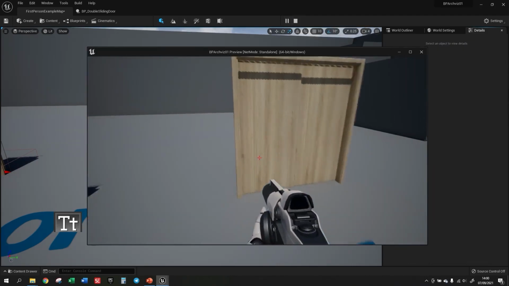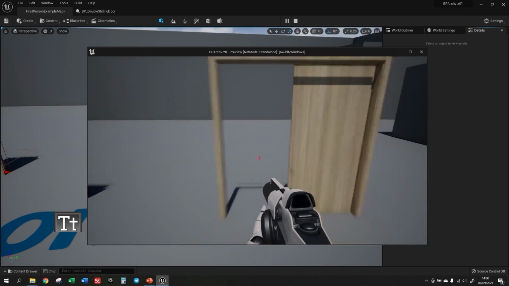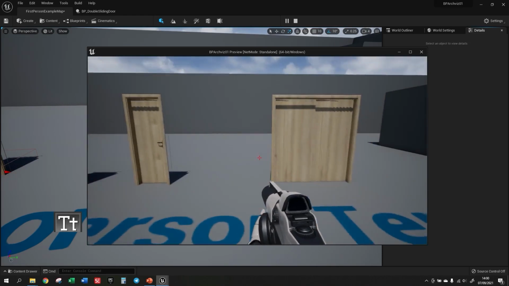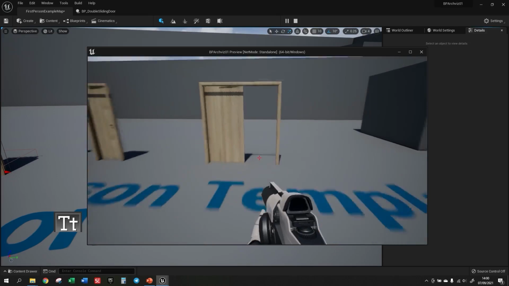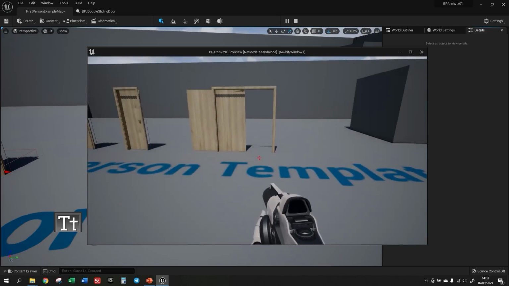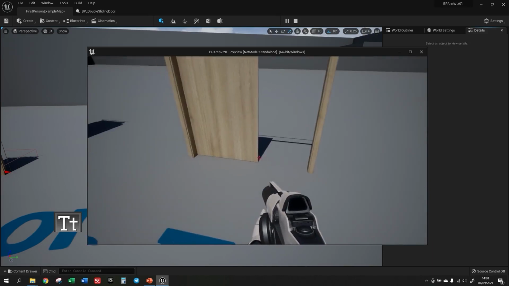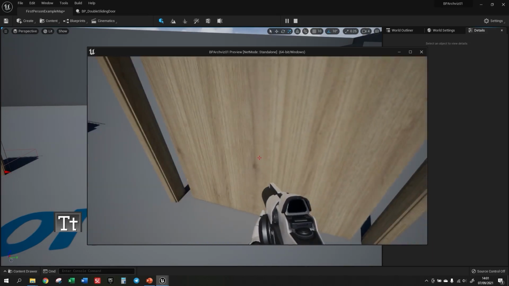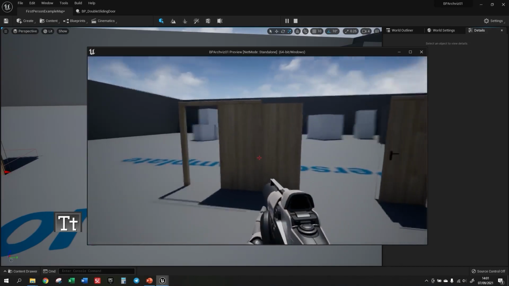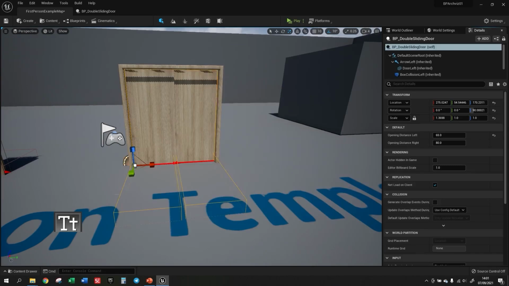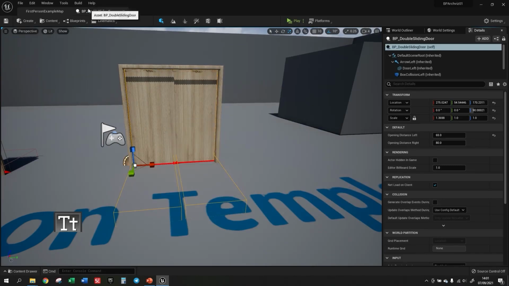Remembering that these distances are all centimeters that they're moving. Okay, so that's gone all the way to the end. Perfect. So it slid open and it closes. Cool. Now on the other side, we can see what's happening here. So it's going too far, isn't it? So there's a bit of a problem here. Let's see if we can work out how to fix this. So when I got to the door, it kind of got lost, didn't it? So let's just save first of all, and then we'll take a look.